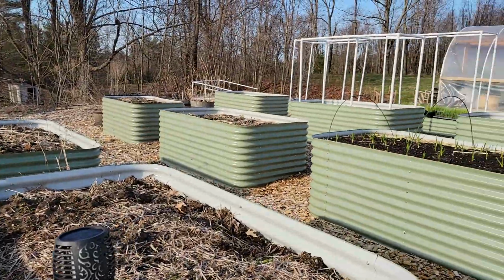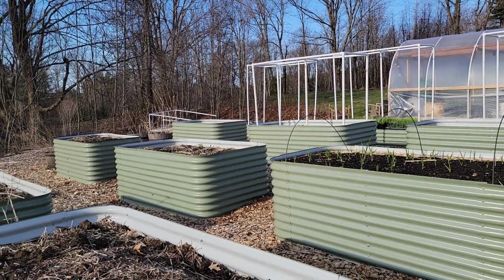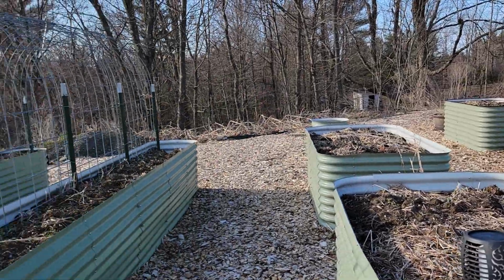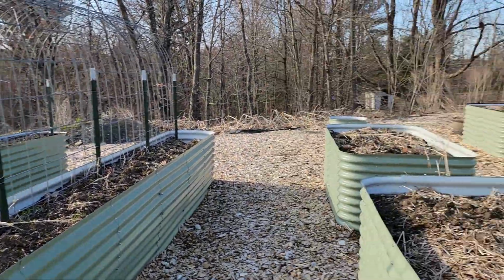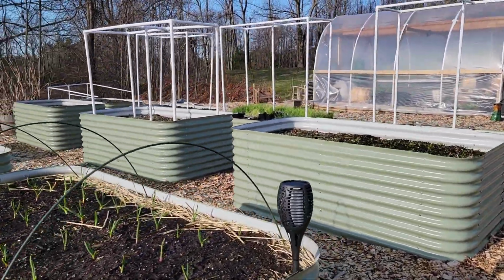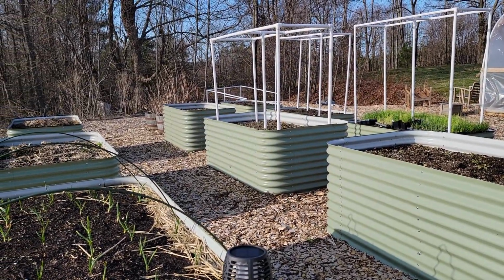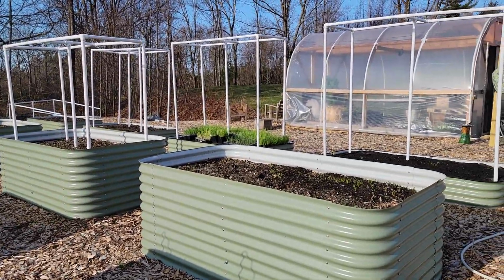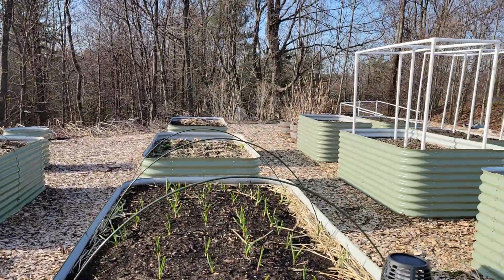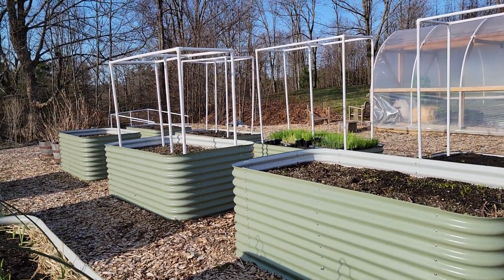But I just thought I'd say good morning, and I think we are going to take a drive and go check out a tree nursery this morning, which I'm really excited about. We're starting to plan our orchard area, and so I'm going to do some research over at the tree farm. And then we're going to go visit a local vegetable plant farm that has just reopened, I think, a couple weeks ago for the season. So we're going to go check that out today and probably buy a few things, but hopefully not too much. But we'll be over there. Maybe I'll take some video while I'm there and show you guys what they have going on.